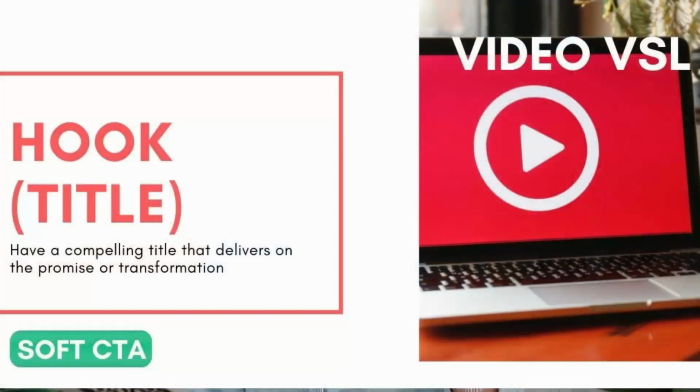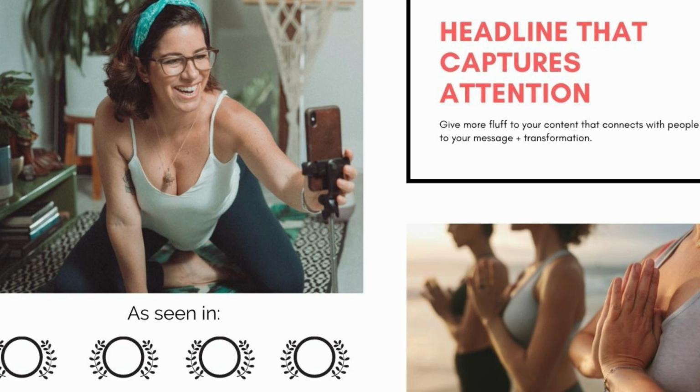Why? We're busy. I have a 1-year-old. I'm super busy. So the last thing I want to do is sit there and have to strain my eyes and read every little tiny thing. So what I want you to do is headlines and subheadlines, as long as you're spacing them out in a way that if my eye is jumping, because this is what we do as graphic designers, by the way, we make people's eyes jump and we direct what they're reading. So when designing your sales page, I want you to do this as well. Make people's eyes jump. And lastly, make the page fun, put a video, and engage.